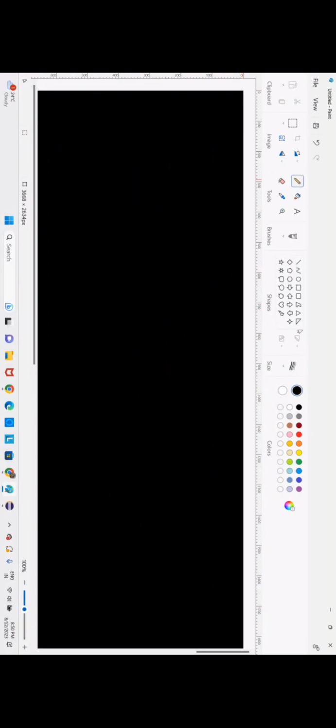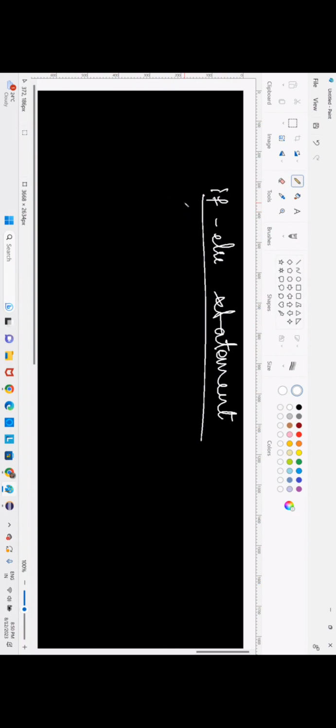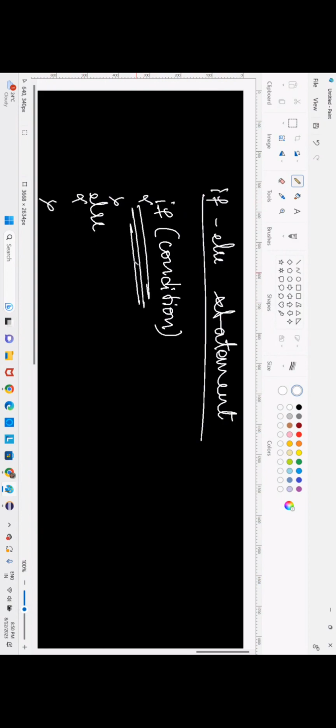The second one is the if else statement. So first of all, in an if, you already know, for if, what will you take? One condition, then you will take a block. Now else will come, and it will take a block. Here also we will write a block of instructions, and here also we will write a block of instructions.